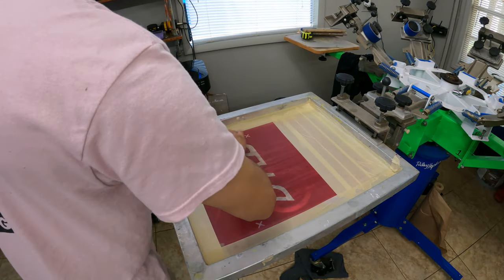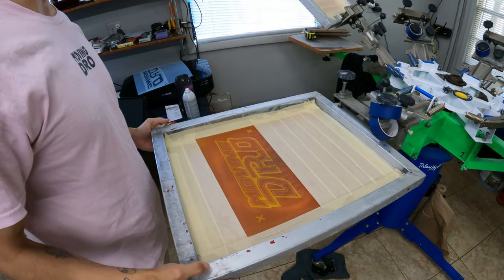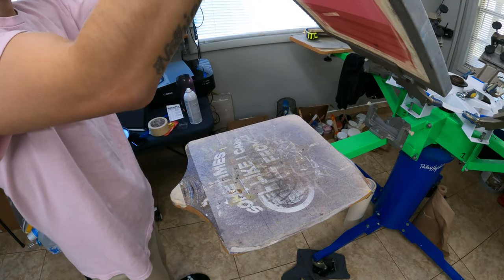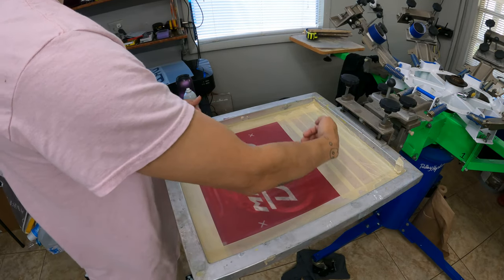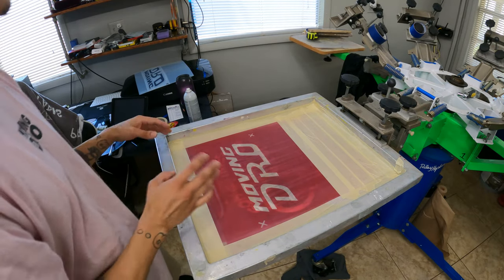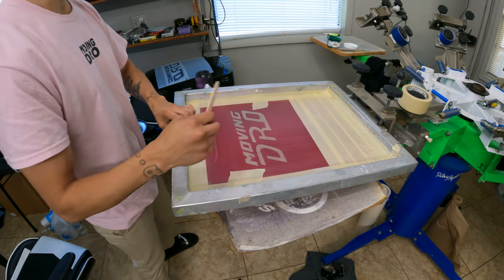So got it all taped up. Got both my screens here. Now I'm gonna put some ink. This is gonna be the black. And with this one, I'm gonna do either two or three colors. I'm gonna have one color here, one color here, one color here, and I'm gonna just pull down. So it's gonna be almost like a rainbow type of effect. So let's do it. Now I'm gonna load up the ink onto here. I got three different colors.